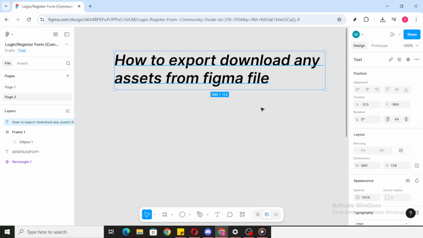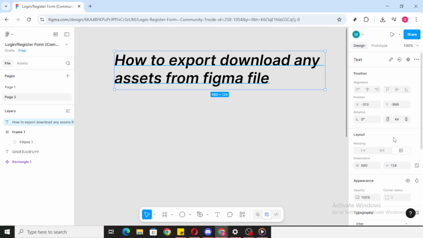Next, click on the specific asset you want to export. An asset can be a single icon, an image, a component, a frame, or even a piece of text. You can click directly on the canvas, or, if your design is complex, use the Layers panel to make sure you're selecting the exact layer you intend to export. When it's selected, you'll see a clear highlighted area around it, and its details will appear in the right sidebar.